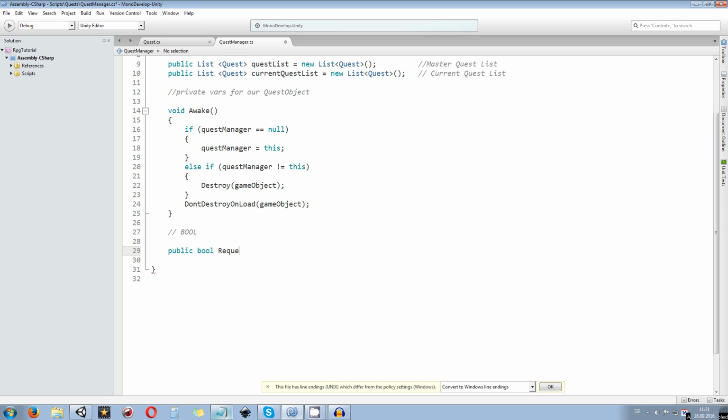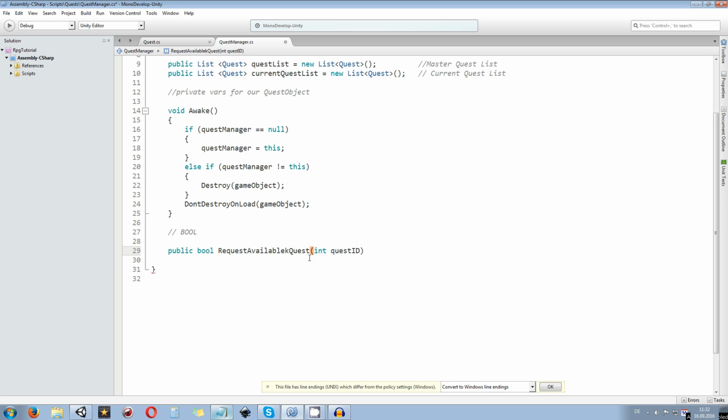So what we say is we create a bool function, so we will return true or false at the very end. And what we do is we say we want to request available quest. And what we want to pass in is the ID of that particular quest. So we say int questID.